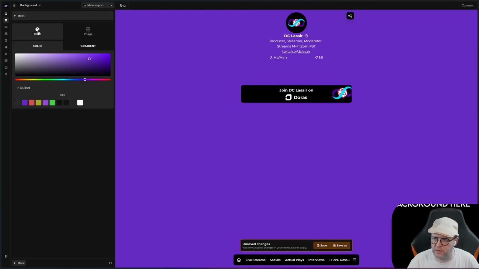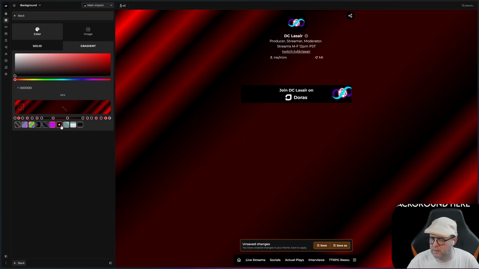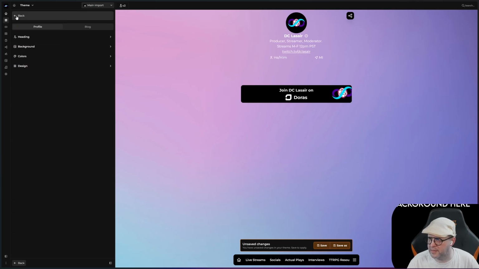If I just want to do colors, I can pick solid or a gradient. You know, here's the gradient menu. There's some gradients, pre-made, so, you know, I do that. And then I would click save for changes, go back to the image. So real easy to customize. And you see how fast this is working.